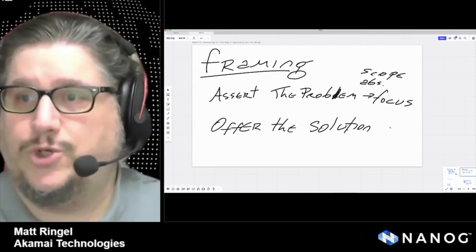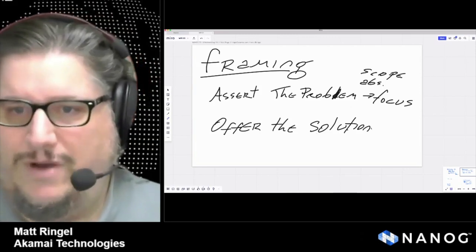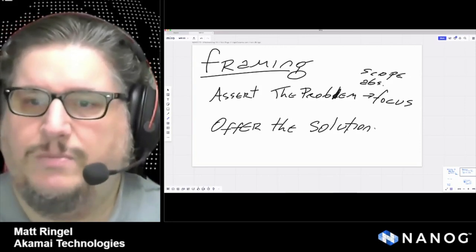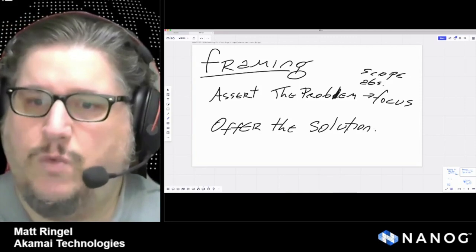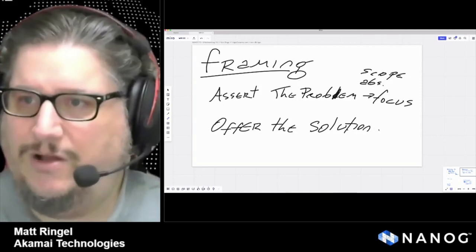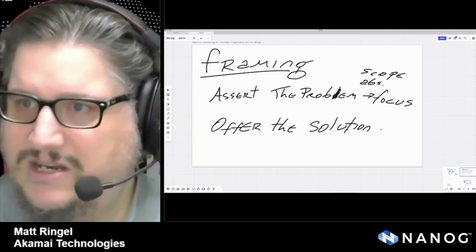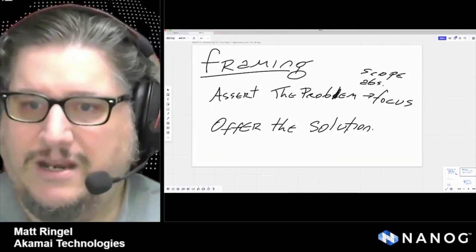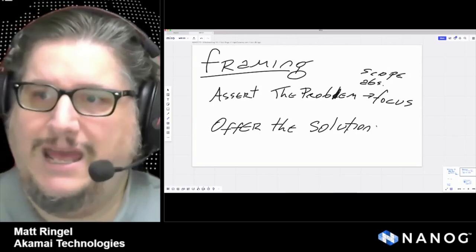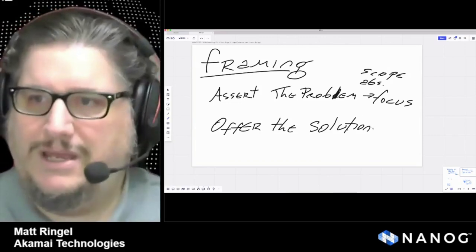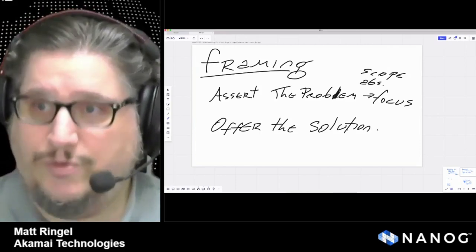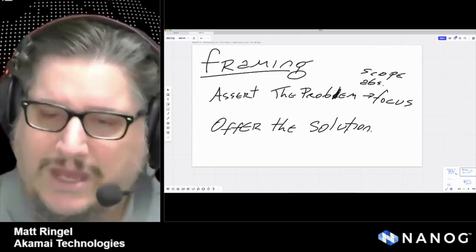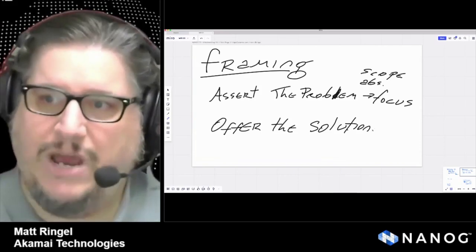Also, offer the solution. You know, people talk, I don't want problems, I want solutions. And sometimes solutions are hard, but being able to say, here's a problem, and even if we don't have a solution, we are going to discuss it because it's something that needs solving. Well, then your solution is that you're discussing it in order to get to one. But if there is a specific solution, then you're able to actually talk about it and couch the problem in the terms of the solution, because this is your presentation where you're trying to convince somebody, saying, I believe this is the problem. I believe I found a solution. Here's how I get there.